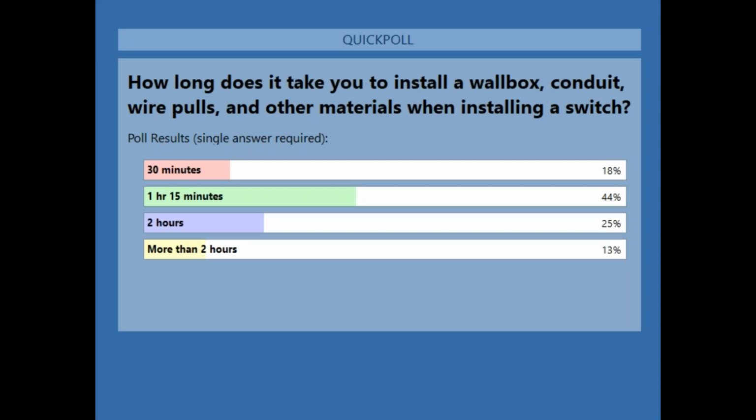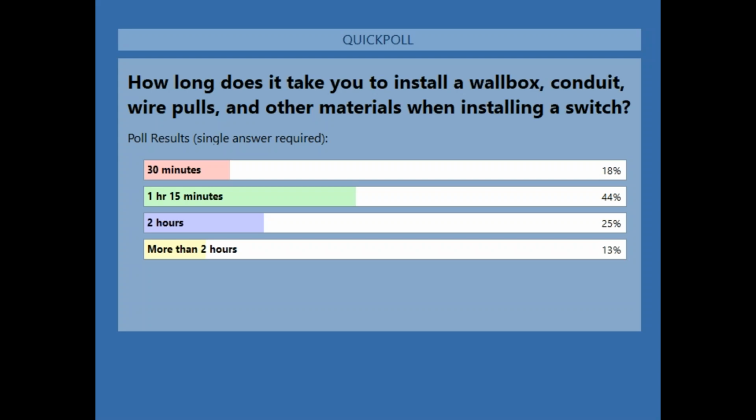So yeah, I typically see a lot of this in terms of the distribution. So this is great. Now, if you think about this, every one of those wall switches, you can save that much time, whether it seems like the plurality picked an hour and 15 minutes is their range. So each time there's a wall switch, if you're using one of our wireless wall switches, like our Pico wireless remote, you're saving that time, because instead of having to do all that work, all you do is mount it directly to the wall.